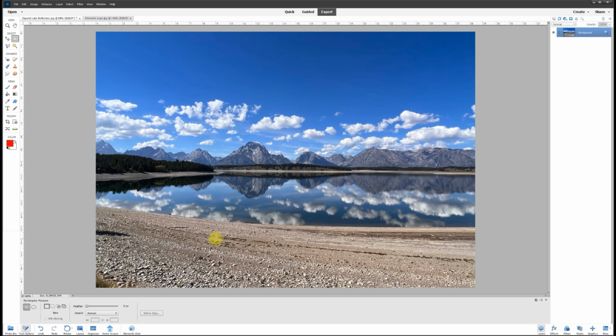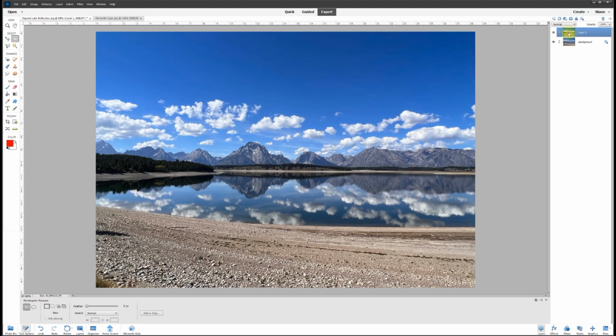Well, one way is to actually take the reflection and make it the water. What I'm talking about is we're going to take the rectangle marquee and we're going to start from the top left and bring it down to the bottom right. Let's go to its lowest point of what we want to copy, which is at the corner of these trees, and go all the way across here. And I'm going to let go, right click in the middle and hit copy.